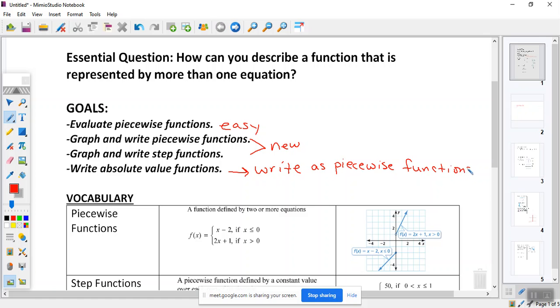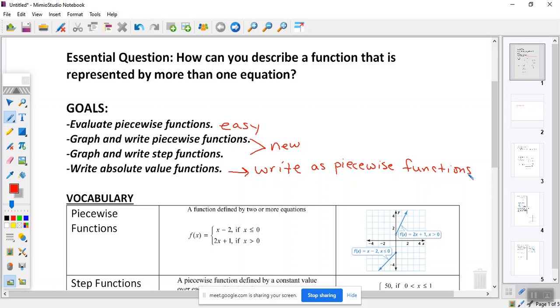Okay, so I believe we got through all the vocabulary yesterday, didn't we? Can I see real quickly just to make sure we got everything down? And everybody was here yesterday. Awesome, this looks good.